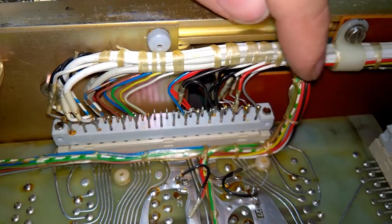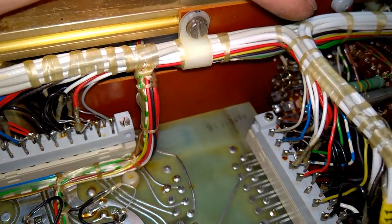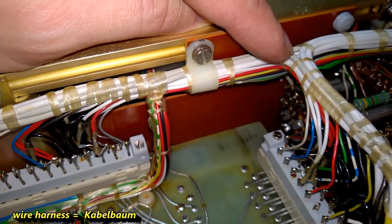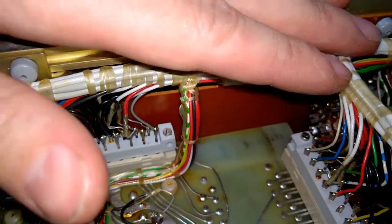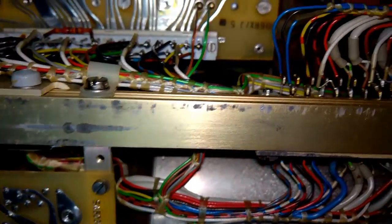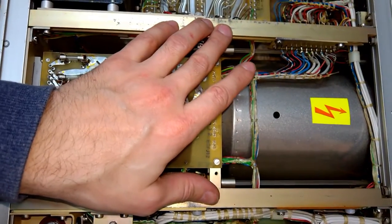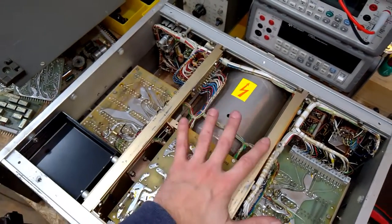The wire harness — wonderful. In my older videos I used the German term 'Kabelbaum' and translated it literally as 'cable tree' — which was embarrassing. But I'm working on my English and I hope it's improving. 'Wire harness' is the correct term. This section was probably wired up and completed by a different team than this section, and this one too. When they finished all three parts they were merged together.